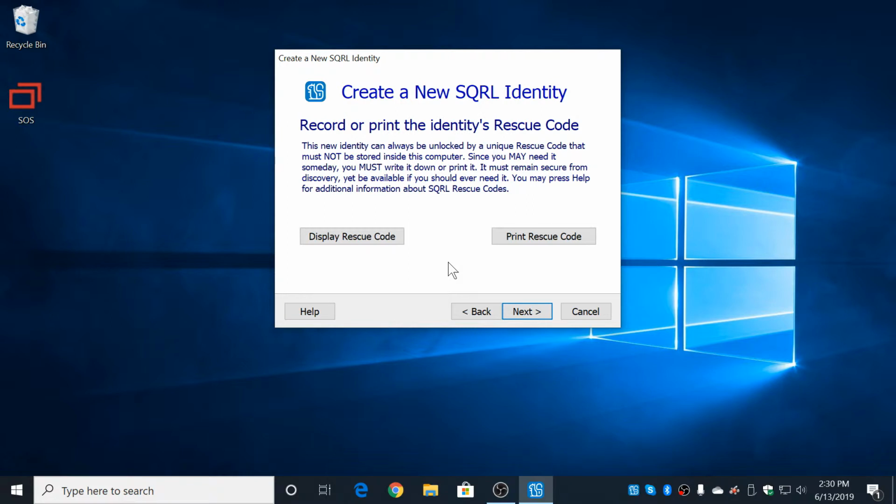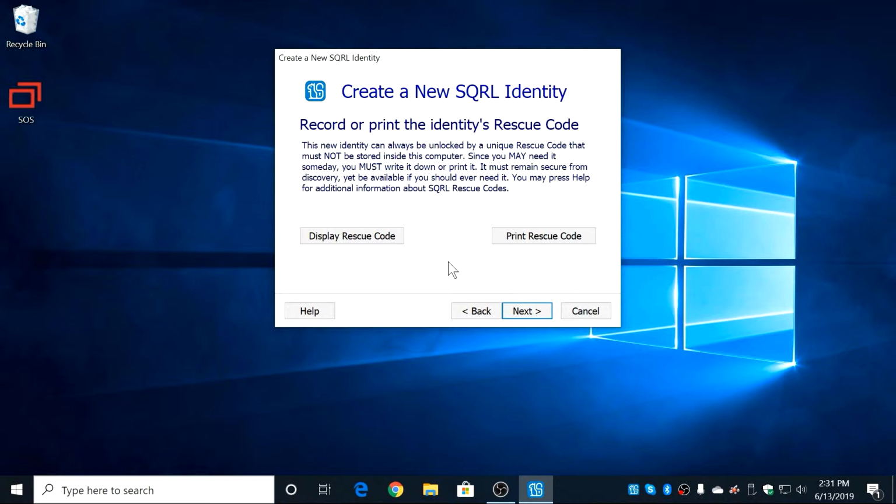To tell you more about the rescue code, I'm going to go ahead and have you listen to something I recorded. It's actually a conversation between me and the SQRL client, assuming my identity has been stolen. And the rescue code also lets you take back control of your identity if it gets stolen by a hacker. The conversation would go a little bit something like this.